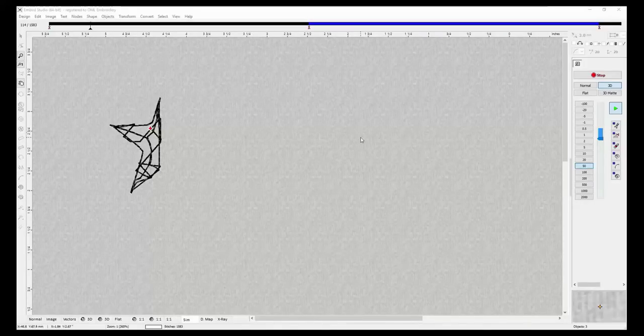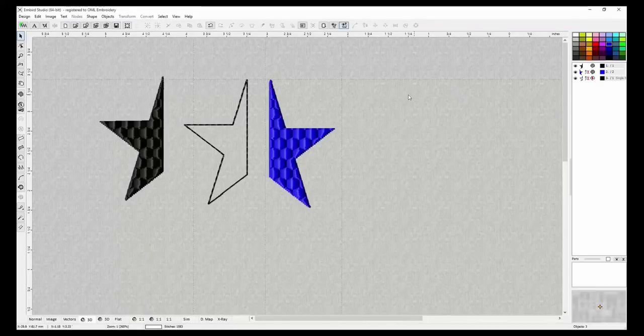Think about how much time you're going to save. Because if you stitch out the whole design on your machine and then you look at it and go, wow, that's wrong and that's wrong, you have to go back in, you have to fix everything, and then you have to stitch it out again and hope you didn't miss anything. So everybody should do it. I do it every time and make sure things are stitching out how I want.